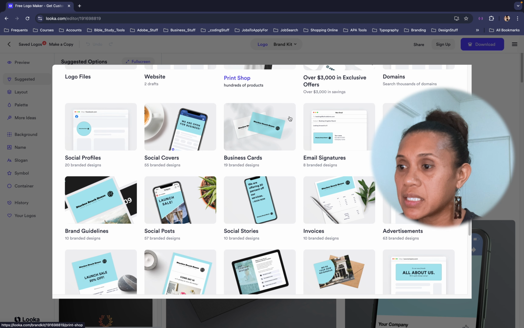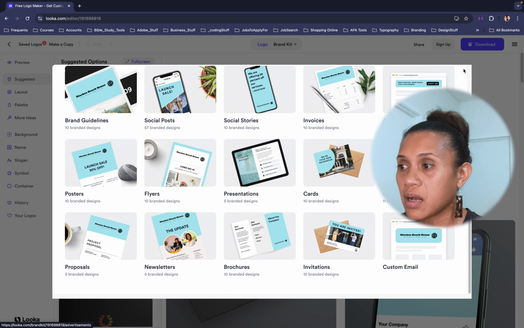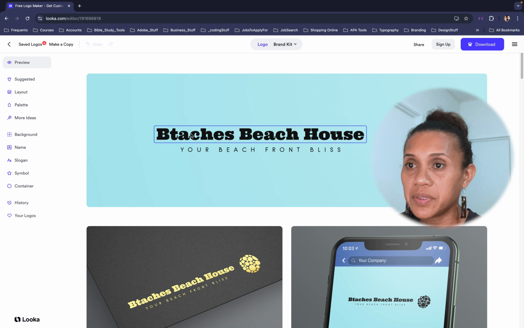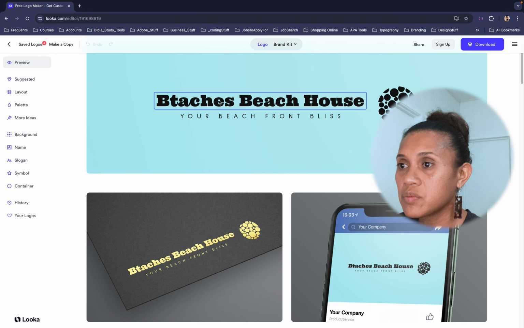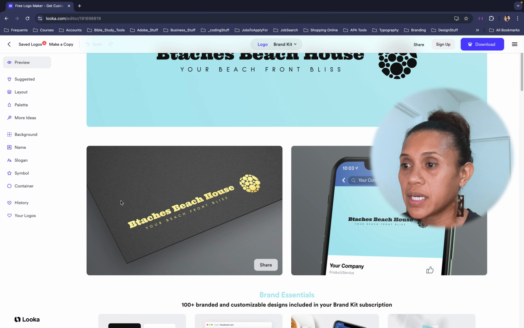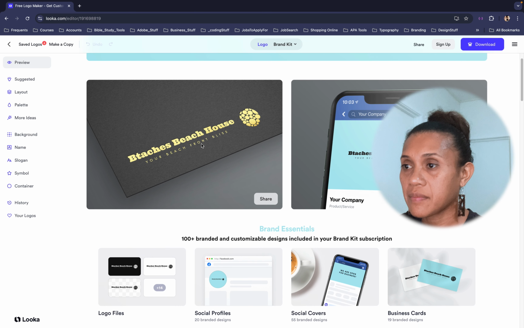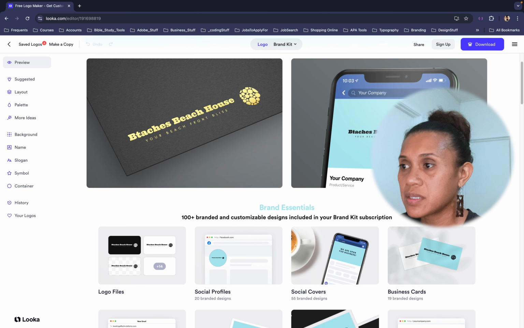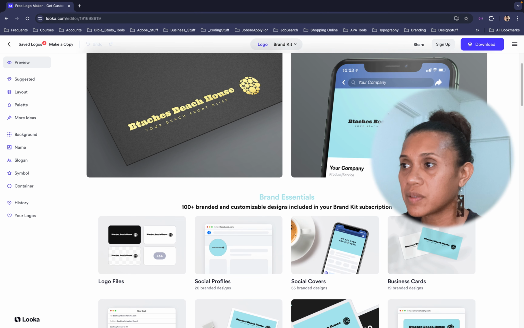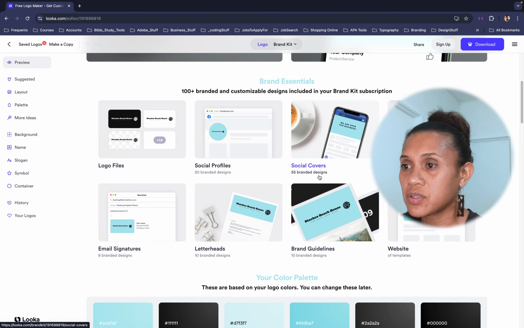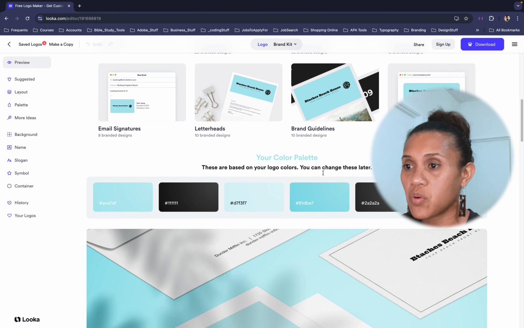And the brand kit is you get all of these mock-ups, and we can preview. So you will see the, I guess they call this the type logo and the icon logo with the slogan, and how that would apply to things like, I don't know what this is, a business card or something else, and then the iPhone, or a phone, and then you have some more mock-ups and social profile and so on and so forth.